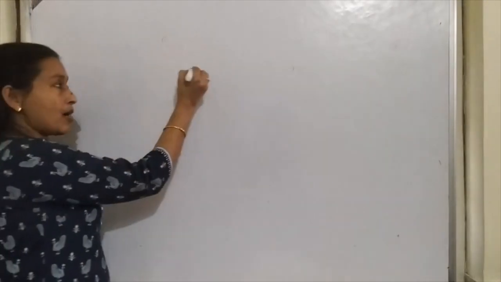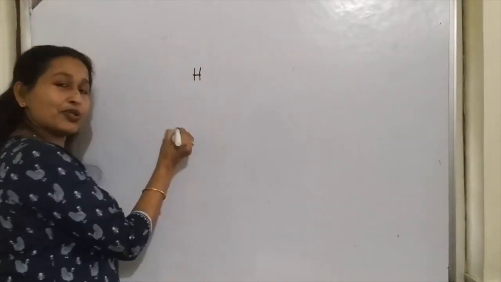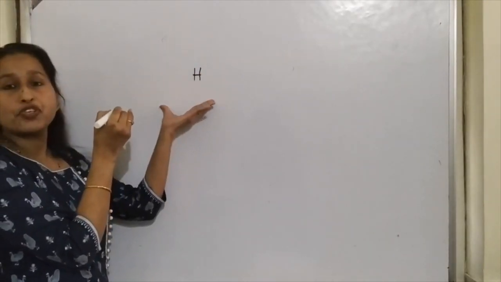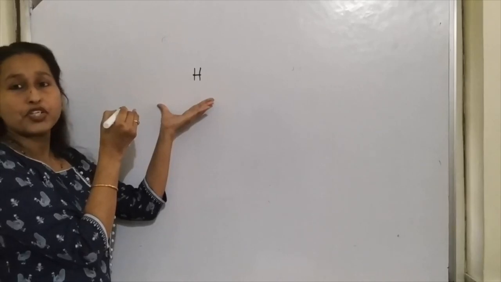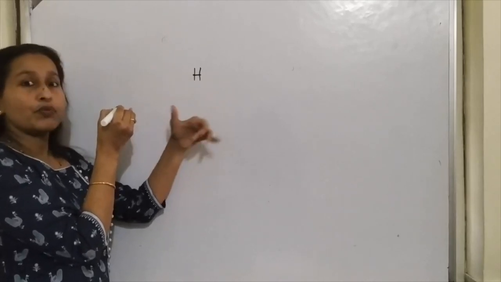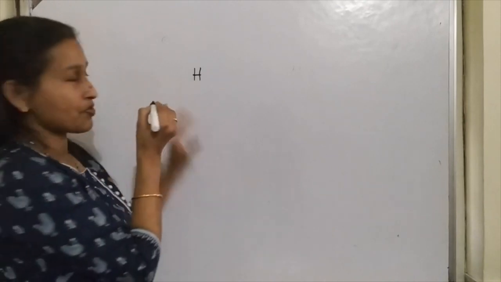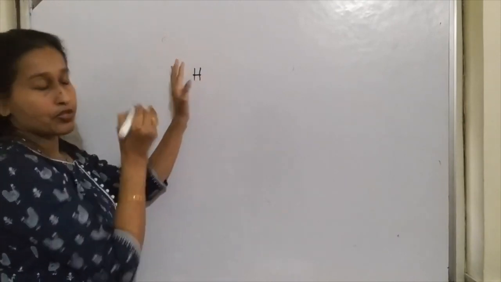In this class we study how two different atoms, or two dissimilar atoms, combine and form covalent compounds. We take an example again, hydrogen. Hydrogen is our dear element. It is the first element, the lightest element in the periodic table, and it is a non-metal which is placed along with the metals. So hydrogen is an element, okay?